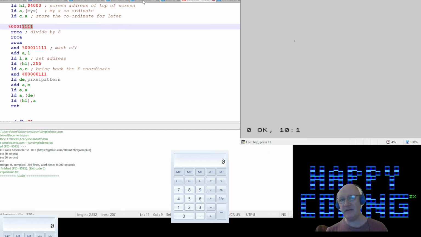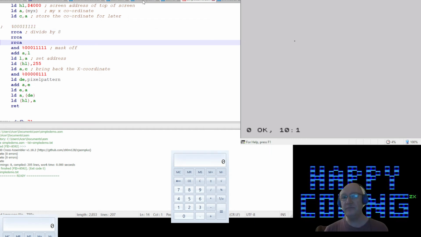I was masking off this part, but what I actually wrote was this, because I'm so tired. This is the bit you actually want before you divide it. But when you divide it, you rotate it and it turns into that. So the bit we're after is there. That's an interesting demo, and it helps you understand a bit more about rotation. Anyway, sorry, I can't even see my own bloody keyboard now.